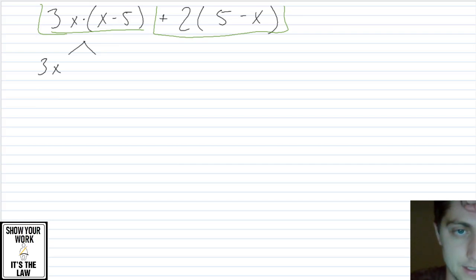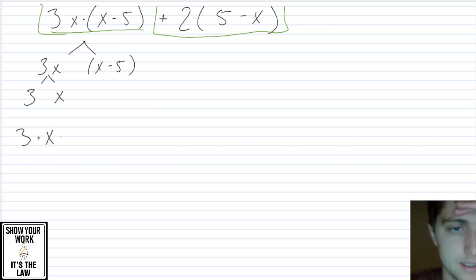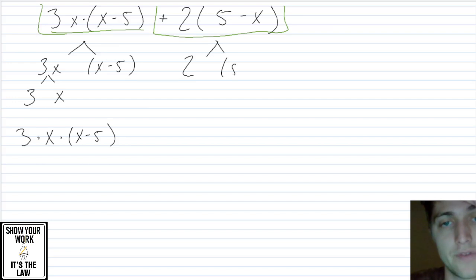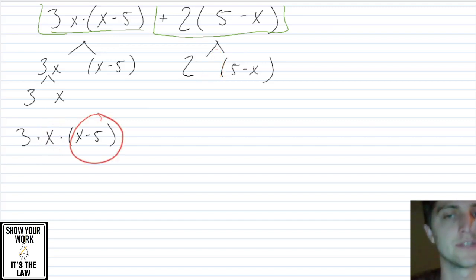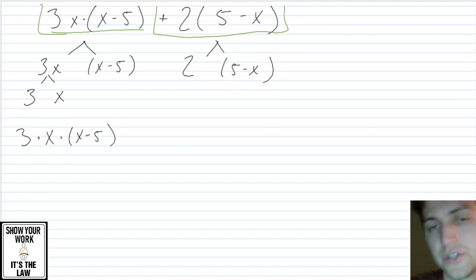So we got 3x times x minus 5. And then from over here, we can split up the coefficient of the variable, 3 and 3x. So we're left with 3 times x minus 5. And over here, we've got 2 times 5 minus x. And if we stop there, we wouldn't have anything in common. No 3, no x minus 5, and then 5 minus x. But what we just learned is that this is the same as -1 times x minus 5.